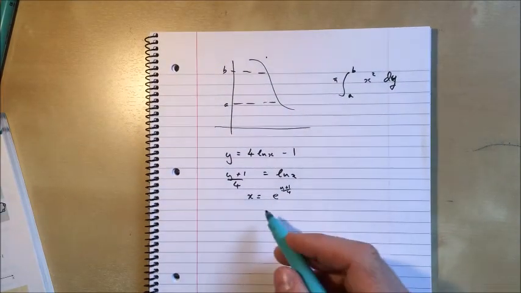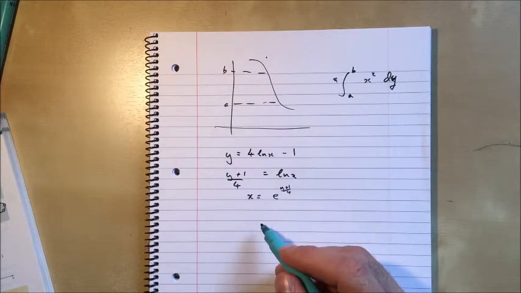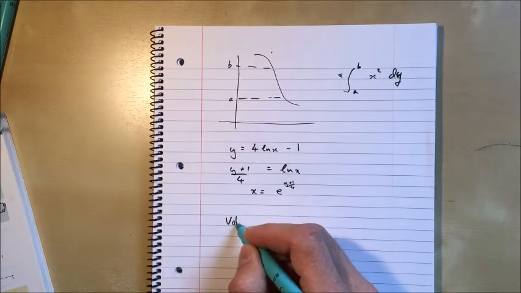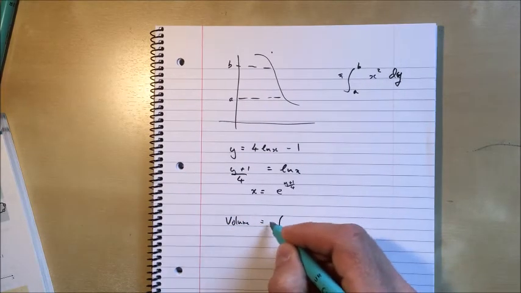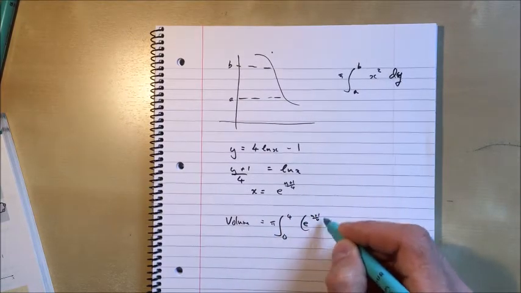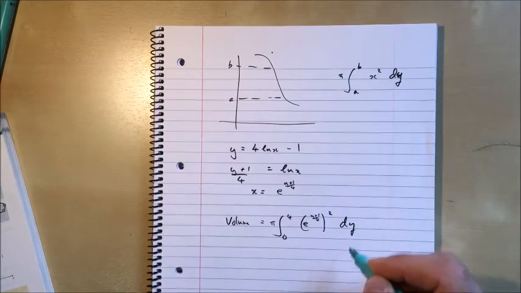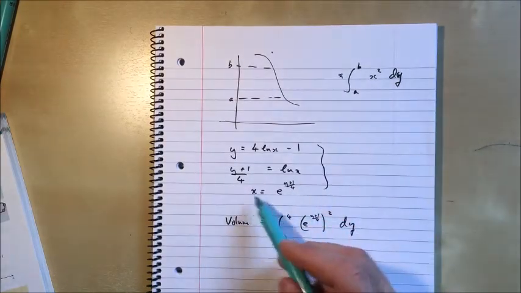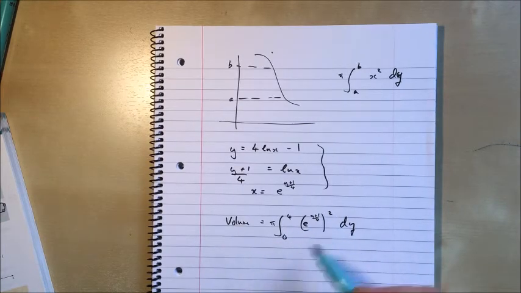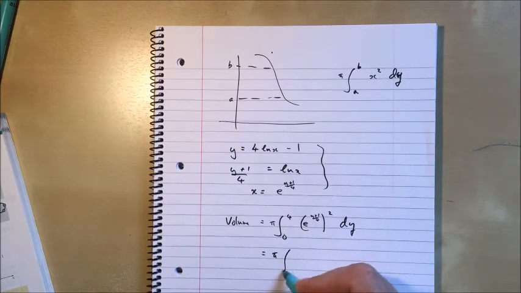So to find this integral, and in this question they're asking us to go from y equals 0 to 4, the volume that we want is pi times the integral from 0 to 4 of e to the (y plus 1 over 4) all squared with respect to y. Now that rearrangement, getting x in terms of y, sometimes is easy, sometimes is difficult. This integral sometimes is easy, sometimes is difficult. So if your integration is in need of practice, then practice that before you attempt this chapter and make sure it's really smooth. And that's all there is to say, really.